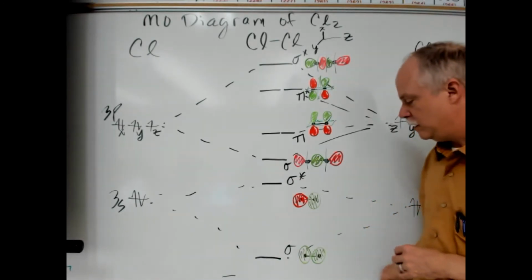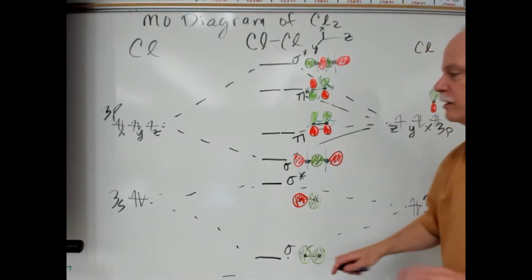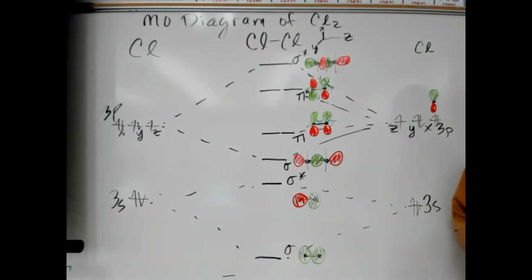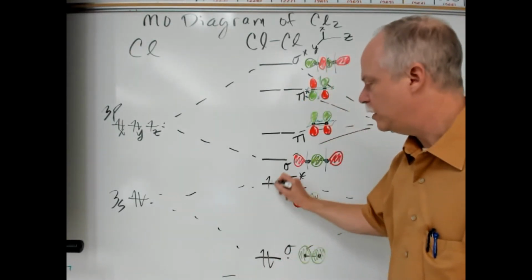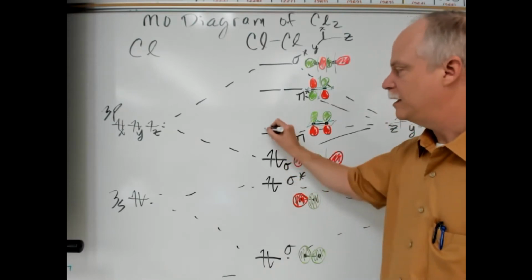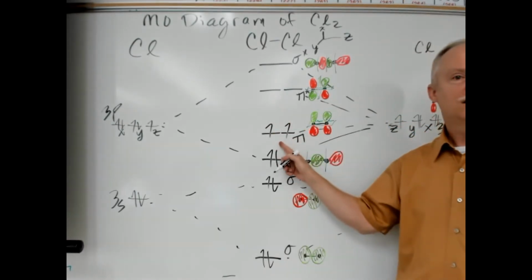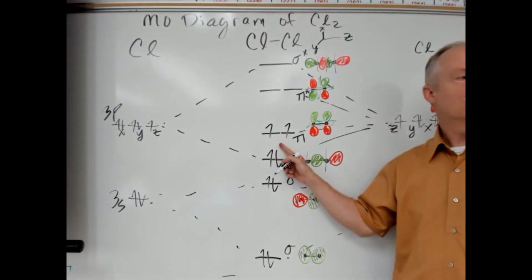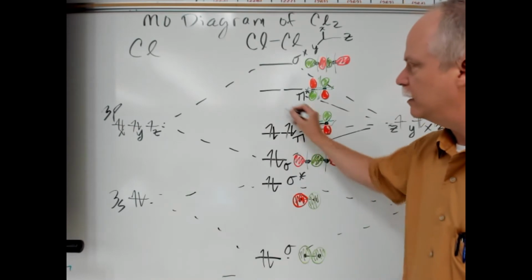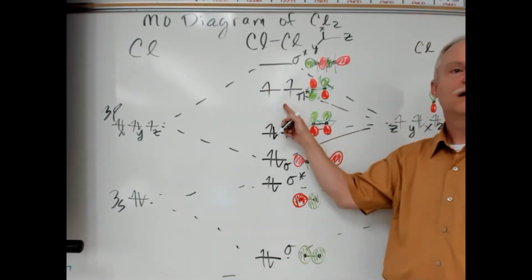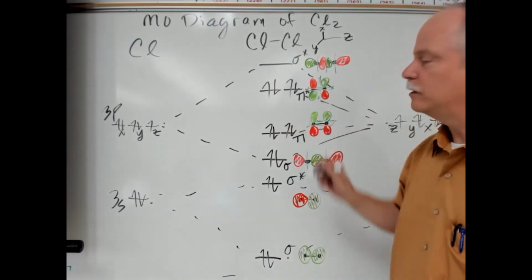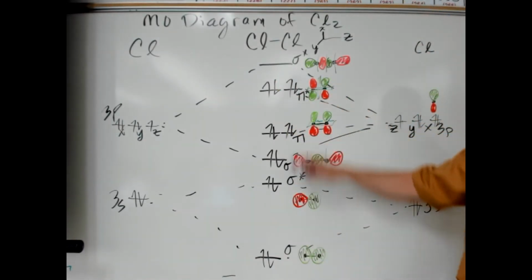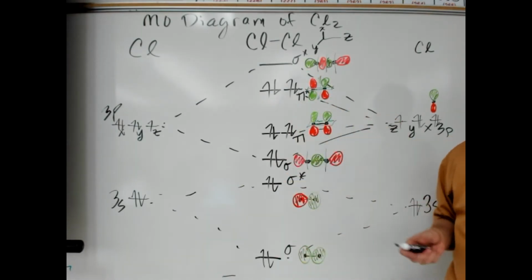All right. Now let's put our electrons in. We came in with 7 electrons on either side, so we have 14 to distribute. Okay, so we start at the bottom. 1, 2, 3, 4, 5, 6, 7, 8. Look what I did there. Unpaired first. Okay, 7, 8, 9, 10, 11, 12. See that? Unpaired first. 12, 13, 14. So we have all of the electrons in there that both atoms brought in.